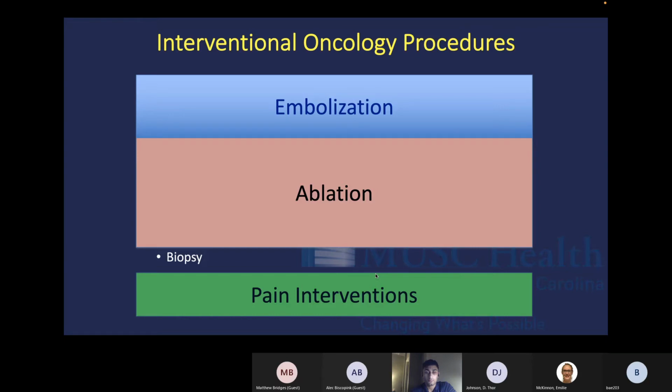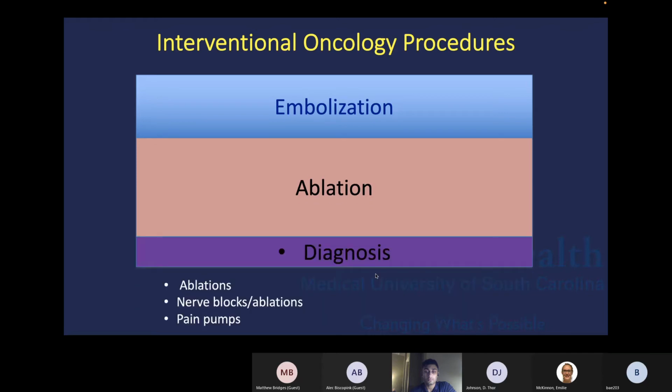And then biopsy. While biopsy is not the sexiest thing in the entire world, the fact is, for every tumor type now that they try to treat with immunotherapy, you have to have a molecular profile in order to do that. So there's no lung cancer that does not get a biopsy. There is no cancer in the abdomen that you're considering treating with immunotherapy that doesn't need a biopsy. And that means that we've had to get much more aggressive and better at biopsies, because we're ending up doing biopsies all over the body, and we have to do it in more and more difficult situations in order to make sure that patients have access to the treatments that they need.